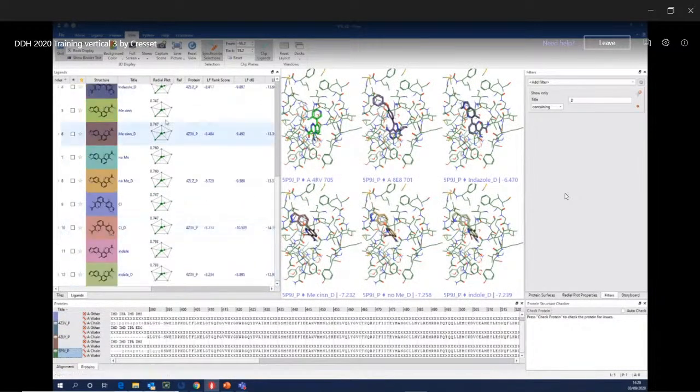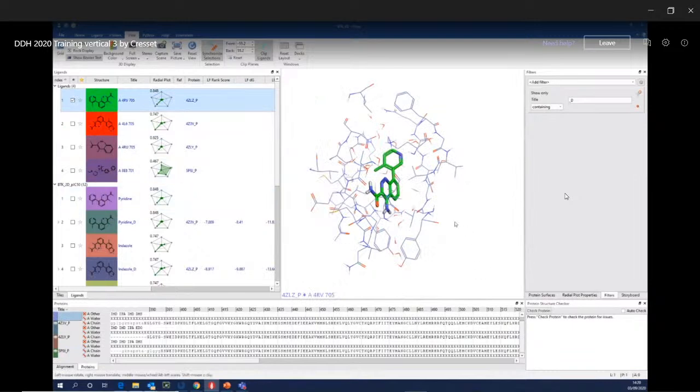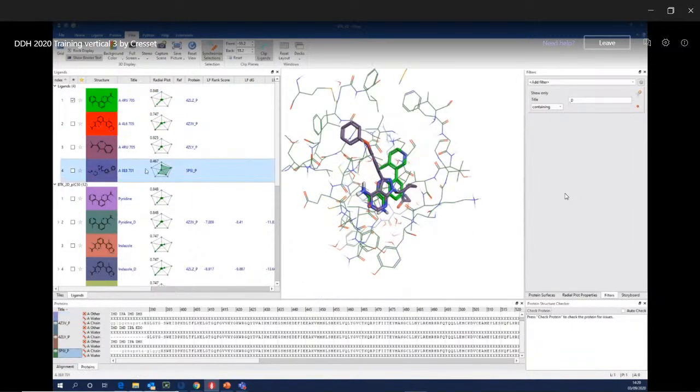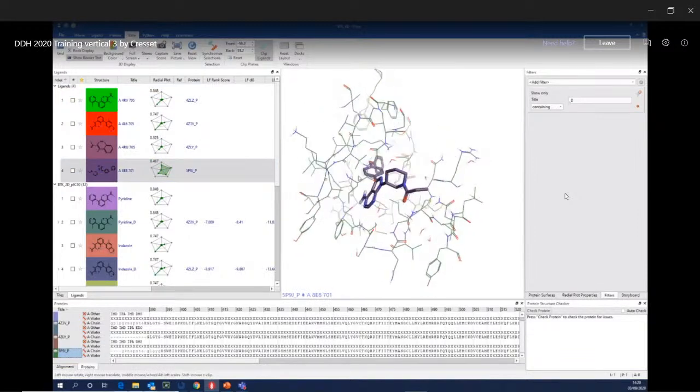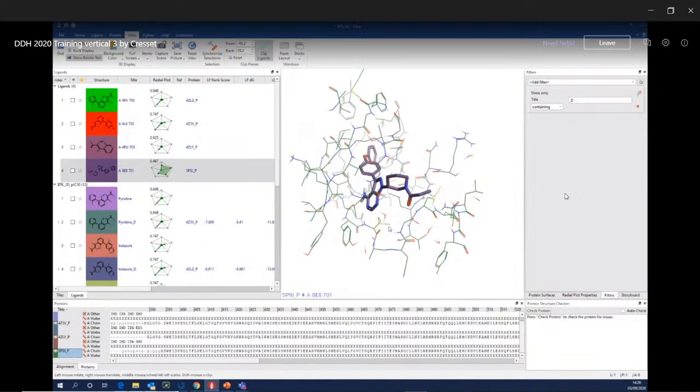So here you can see my ligand that was taken from the PDB.